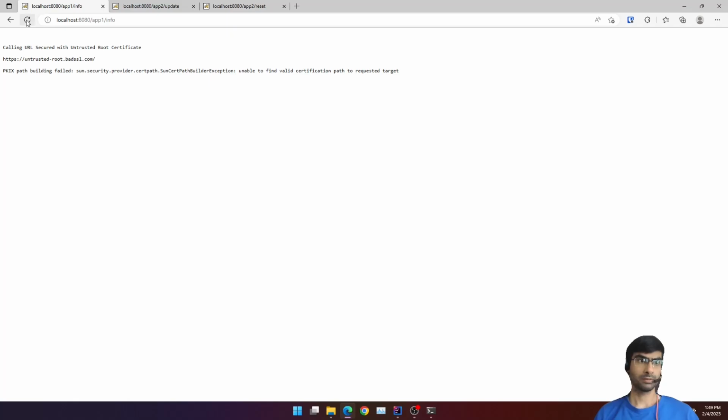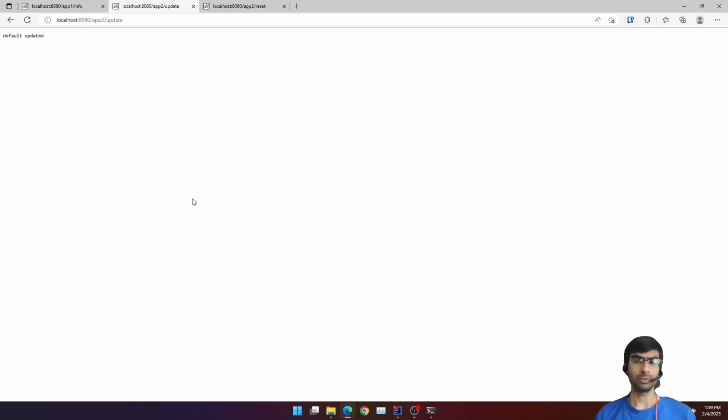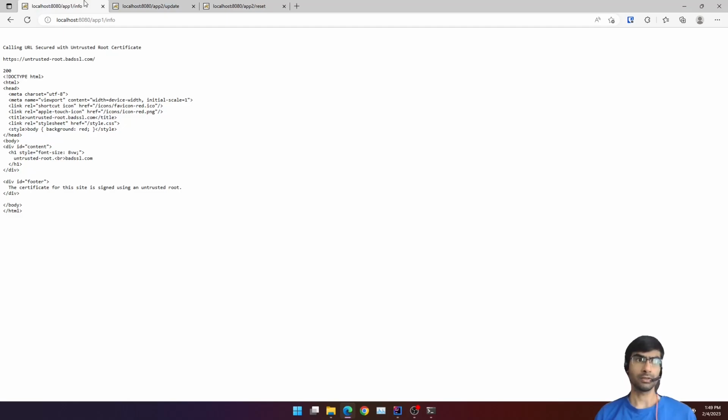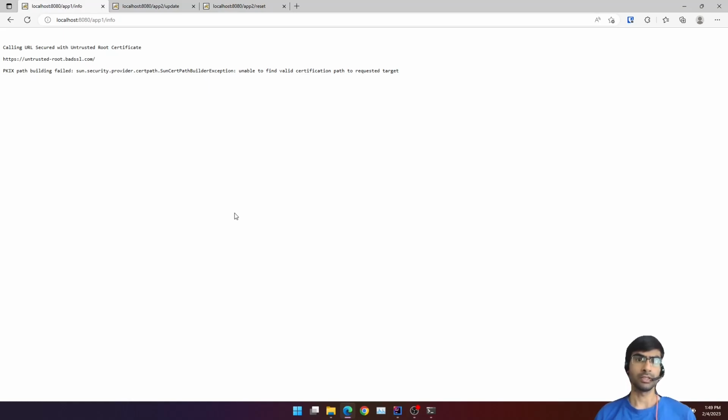To update, it works. So even though you are working in app2, because app1 and app2 are both deployed on the same Tomcat, and since app2 is updating SSLContext.setDefault, that is why you are having an impact on app1. And so you need to be mindful of this when using SSLContext.setDefault.